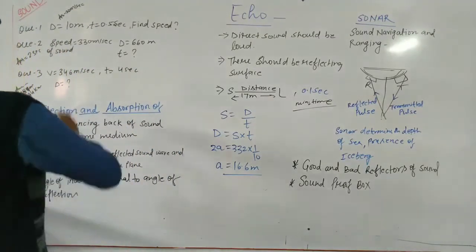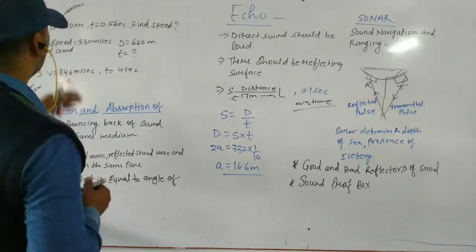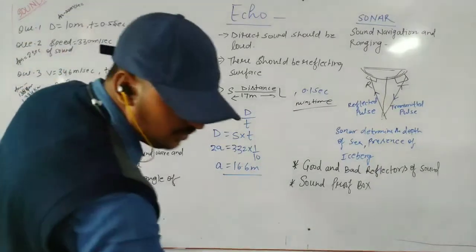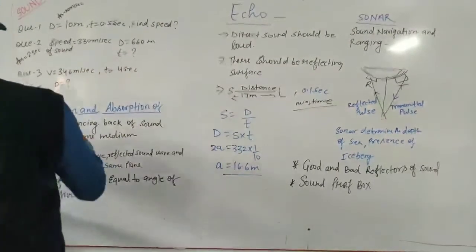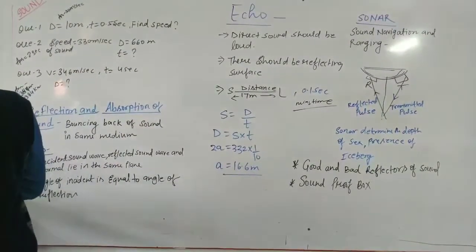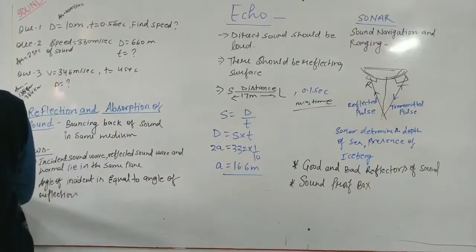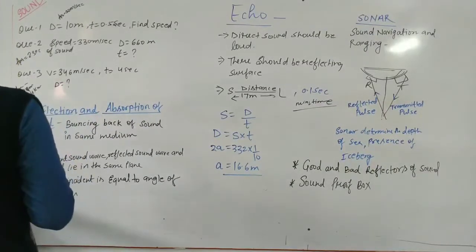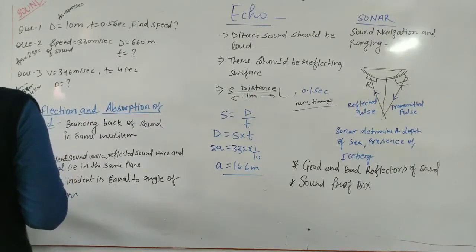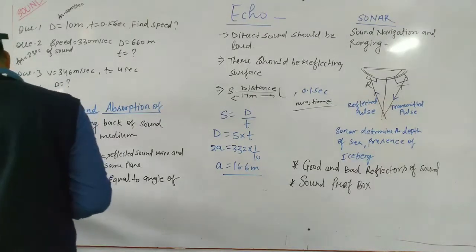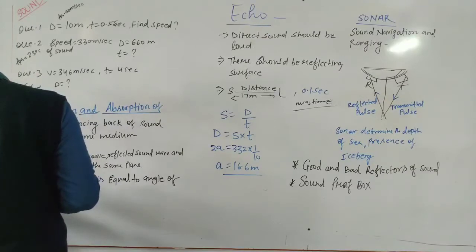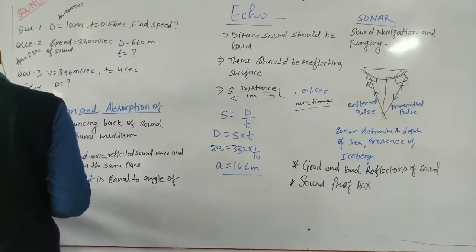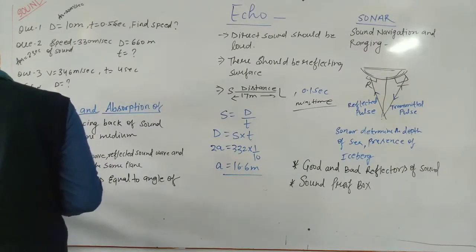Then we will proceed. Here in your book, you will see there are few solved numericals given. So I am reading the problems, then we shall try to solve them. The first question is: a wave pulse on a string moves a distance of 10 meter in 0.5 seconds. Find the speed of the pulse.